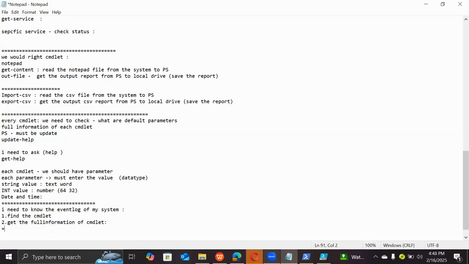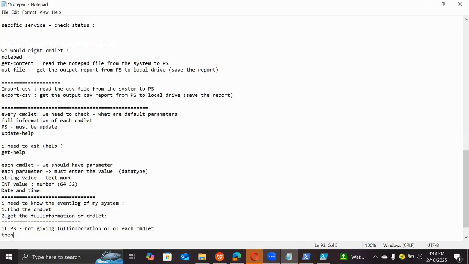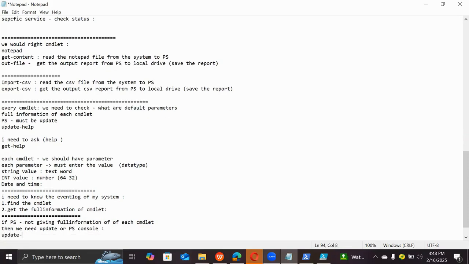If PowerShell is not giving full information for each cmdlet, then we need to update our PowerShell help. For this, we need to type Update-Help.